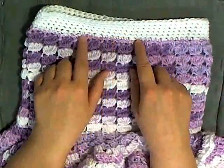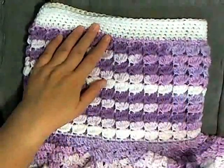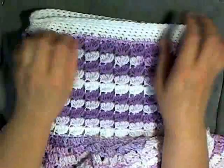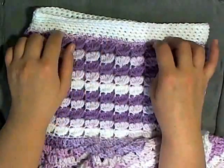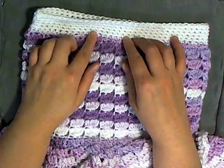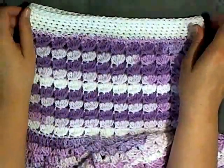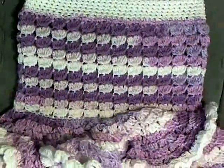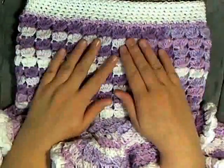And I started it here, so we'll start making the skirt from this way. And then when we're done making the whole skirt, then you make this band. That way you can adjust it yourself. If you need to, do a row or two of reduction, and redo the reducing in the first row, and then check it on them, see if it's getting closer to their waist size, and then reduce it if you need. So it's really flexible. So you can definitely make it fit anybody that you want. But just make sure you don't get this too tight, because they need to walk.